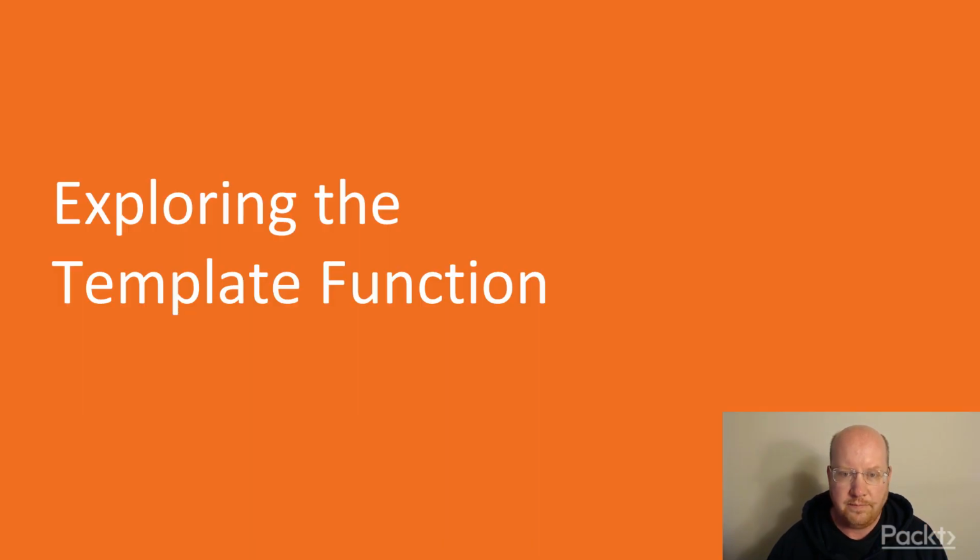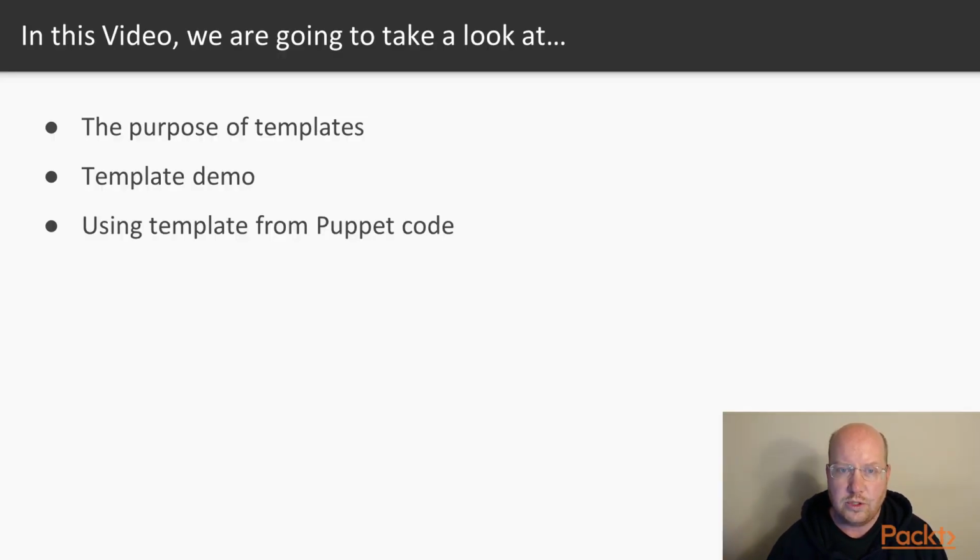Exploring the template function. In this video, we'll talk about the purpose of templates, we'll do a brief template demo, and we'll look at using templates from our Puppet code. We've said before that the 3 main things we do with Puppet are install programs, configure files, and set up services. We want to focus on the middle one of those, configuring files.